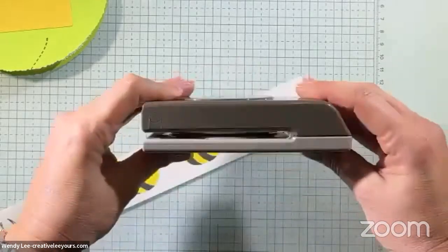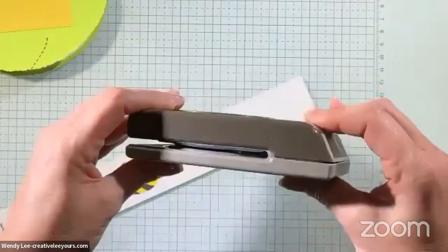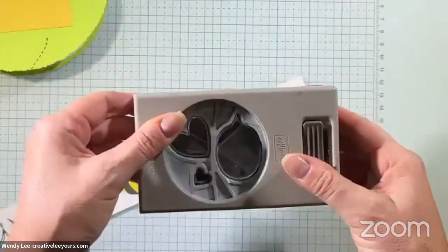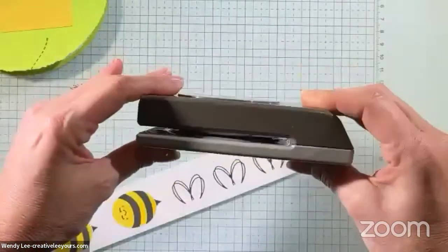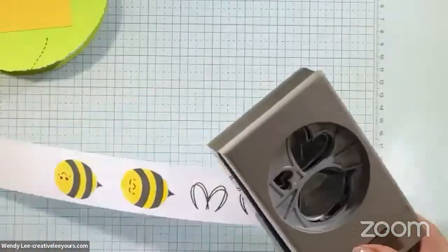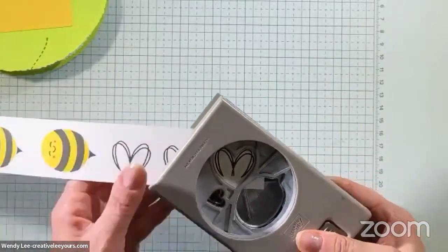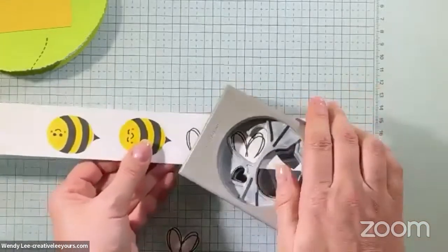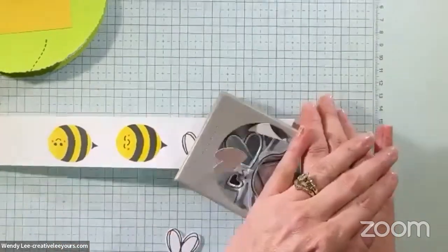All right, so let's open our punch. As you guys probably already know, our punches come locked, which makes it really handy dandy to store, right? And easy to squeeze, right? Like I have some arthritis going on some days, better than not. And I can either hold it in the air and easily punch it, or I can put it down on my table surface and punch it this way as well.